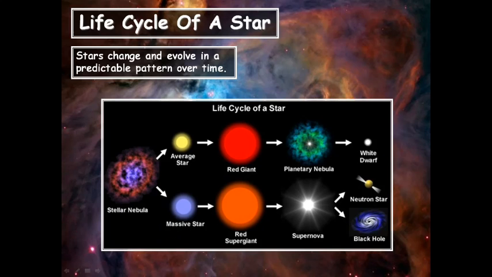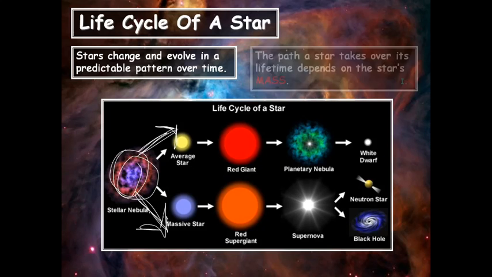So, here we are starting with a nebula. That's what we have so far. And if we just have a normal average amount of matter, it's going to go off this top part right here. It's going to go to the average star. If we have a massive amount of matter, it's going to go the route of the bottom. And it's going to lead to very different things in the life of the star. So it's all about the mass. Very important. I'd make sure you have that written down. What's it all about? It's all about the mass.